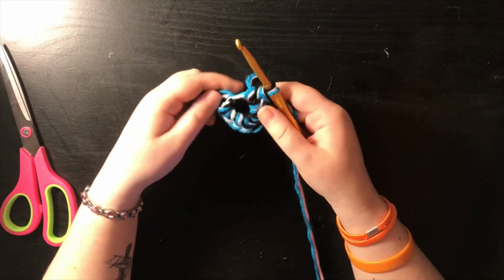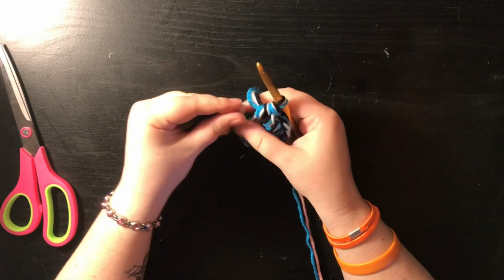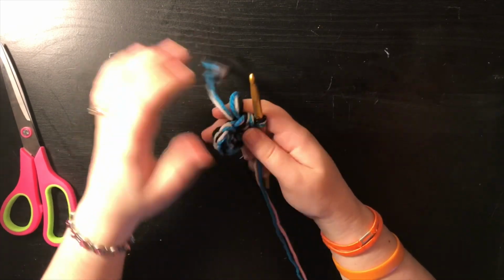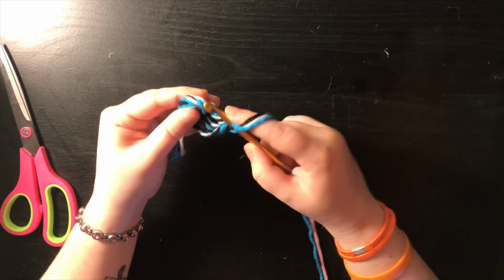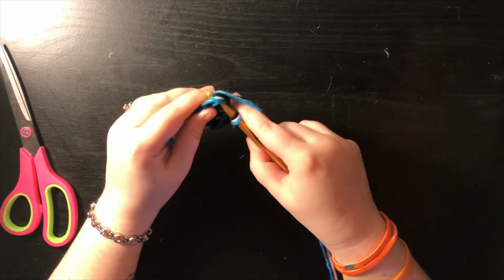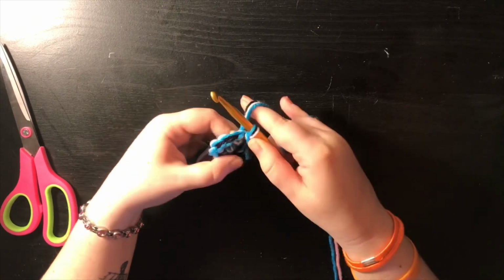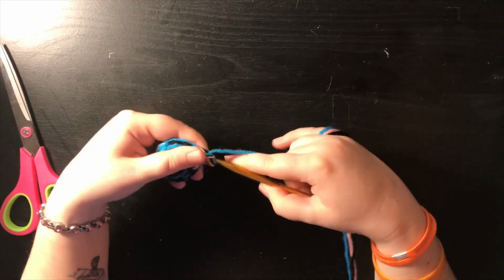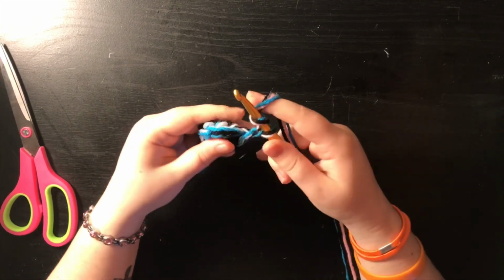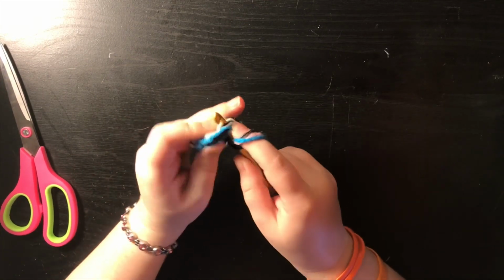Once you have your 8 half double crochets, you are just going to tighten it by the tail, and then you are going to slip stitch into your first stitch, then chain 2, and then you are going to put 2 half double crochets into each stitch.